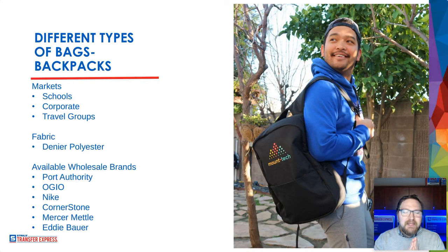Just keep in mind that you may have to do some testing. When you're printing anything you've never printed before, I always recommend testing a small portion of it. A tiny corner, maybe just the bottom pouch of this backpack, or the side of it, so you're not going to fully ruin it. Try to fit it on and adjust the pressure accordingly if you're raising the print area or moving it smaller.